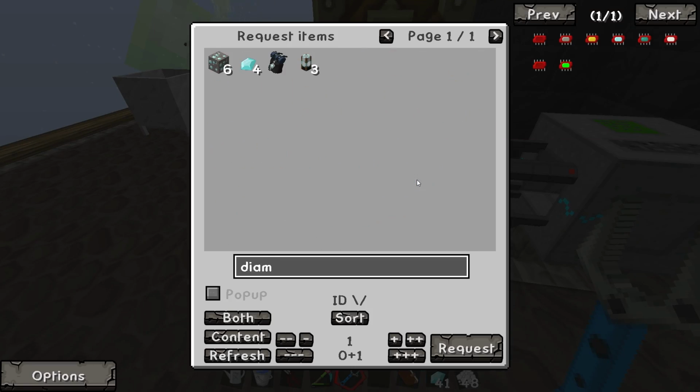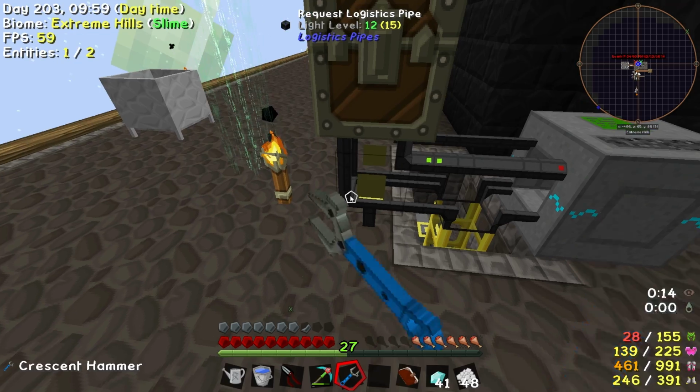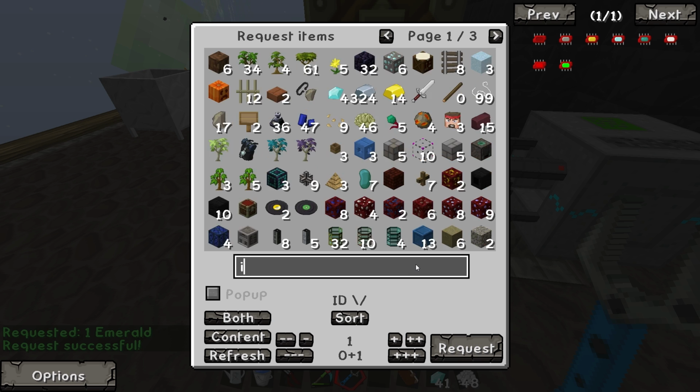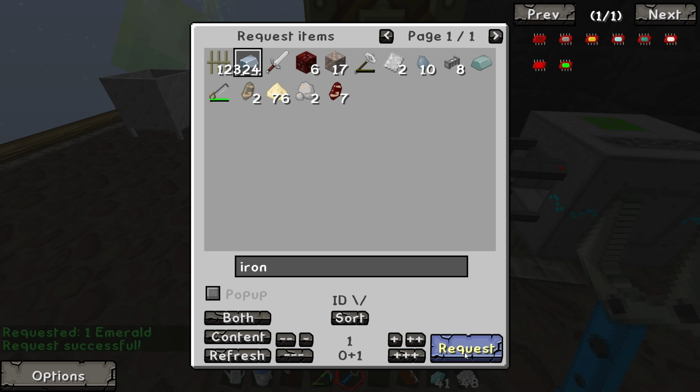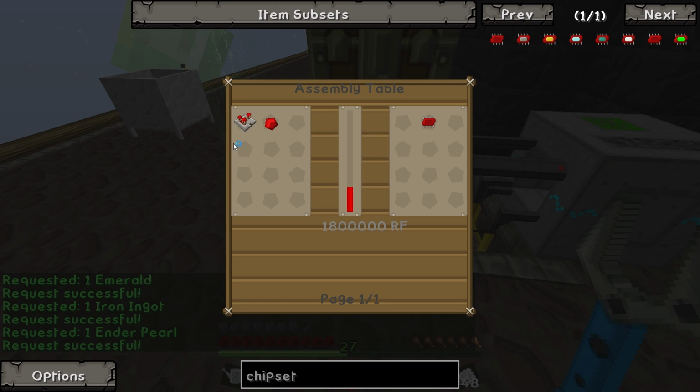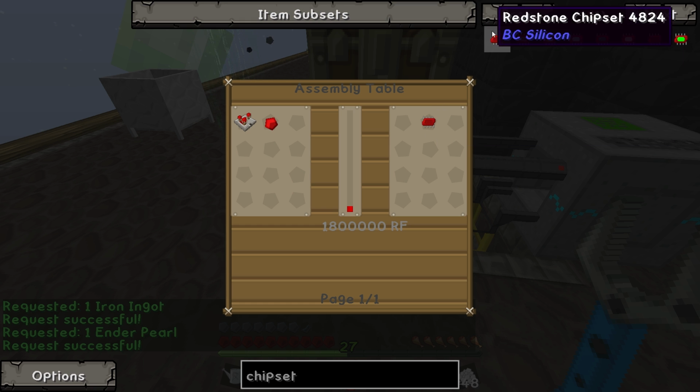So let's request a diamond. Although, have we still got a bunch on us? We do. We've still got a bunch on us. We got any emeralds? We do. We'll take one of those. We'll grab some iron. We also need, I think, an ender pearl. And then we have to make the comparator at some point as well, is it the redstone comparator? Yeah, for the pulsating one here as well. But I think that's pretty much everything.